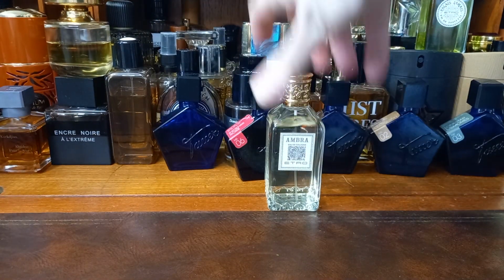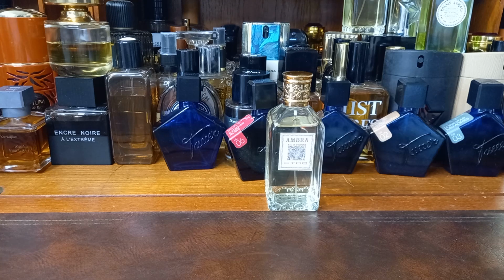It's a beautiful thing. These Etros are a massively underexposed brand. There really should be more talk about them. They do make some absolutely fantastic scents. The license has just changed, though. They are being produced by a different company now, and I can't remember who it's gone to. If it's L'Oreal, I mean, you might as well just write them off, forget everything that I've just said.